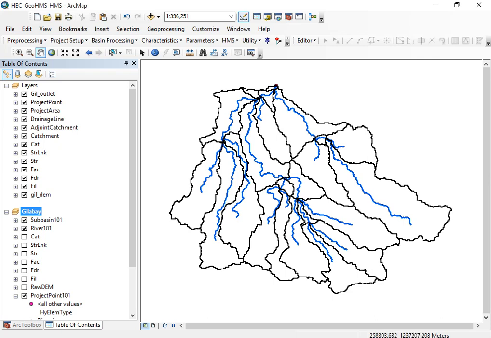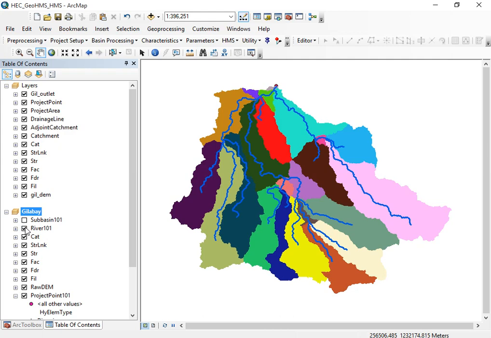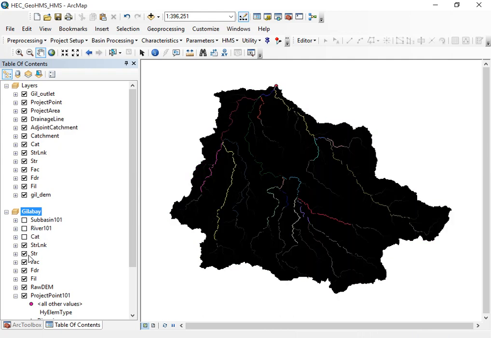We have this project in such a way. We can see the catchments, the streams, the flow accumulations, flow directions, and the like in this project. If you uncheck those things, you can also view the catchments and the like.